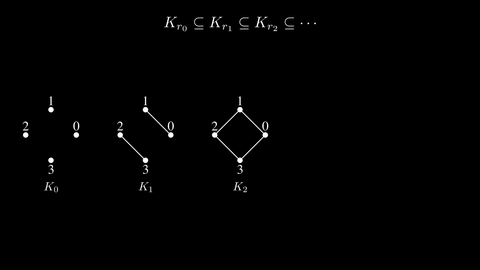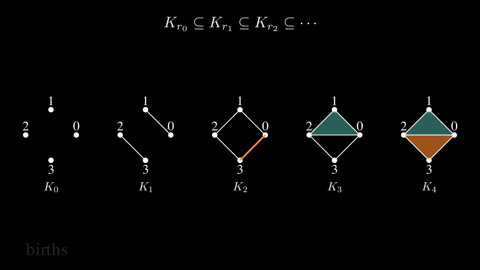As the filtration runs, certain topological features appear and later disappear. A birth simplex is the simplex that creates a new feature like a connected component or a hole. A death simplex is the one that fills it in and makes it vanish. Let's look at the filtration shown on the screen. A 1D homology class, or simpler said, a hole, is born at step 2. Its birth simplex is the edge with vertices 0 and 3. This homology class that is born at step 2 subsequently dies at step 4, as there is no hole anymore. Its death simplex is the triangle with vertices 0, 2 and 3.